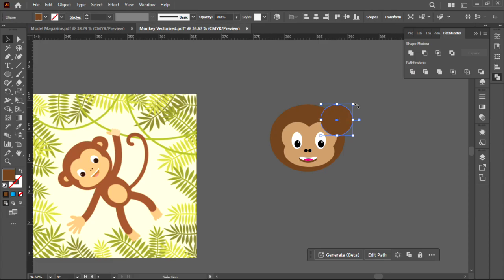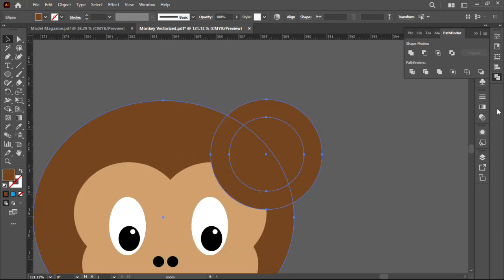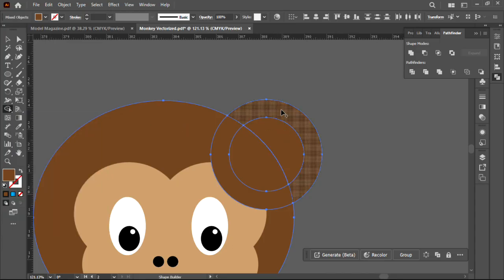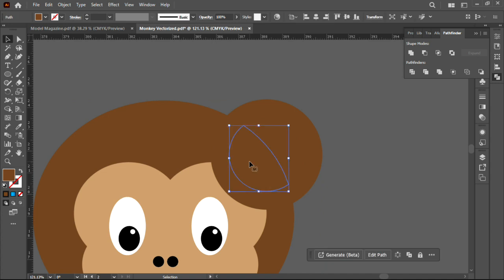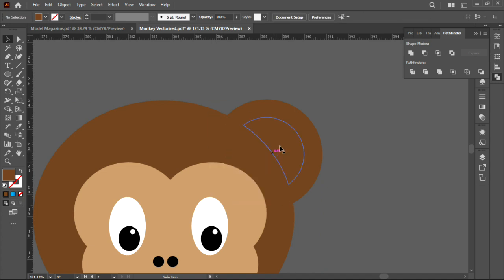Then I reduce the size of this. It will be there. Then I select the three of them. I just require this part. I want to do a, so I'll go to the builder again here. This, click on this and this. Come and do away with this and this. This should have the same color as this.